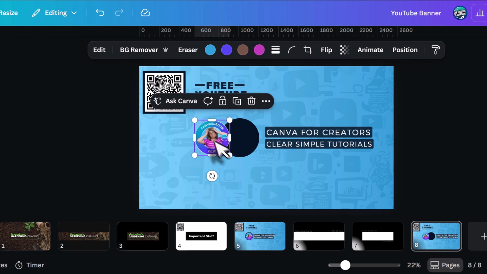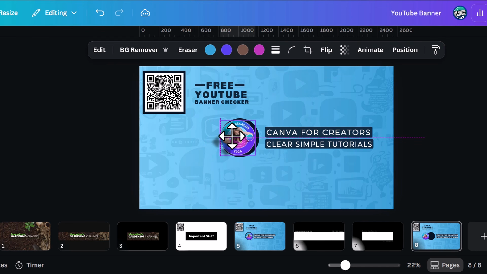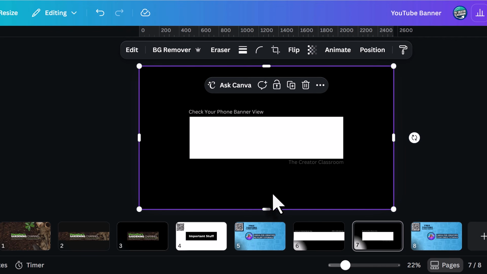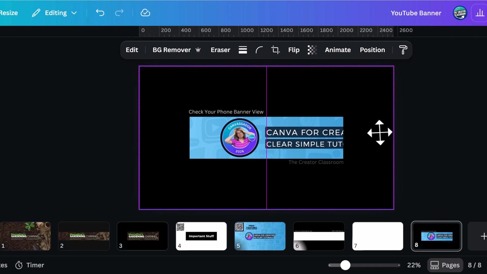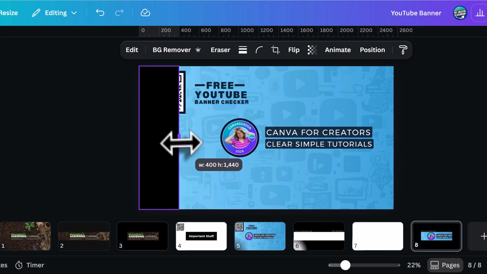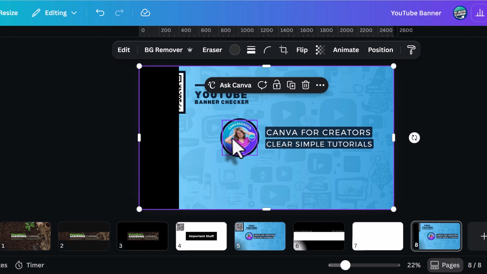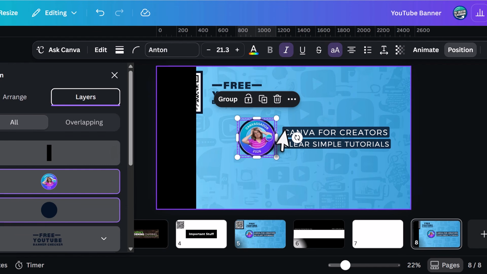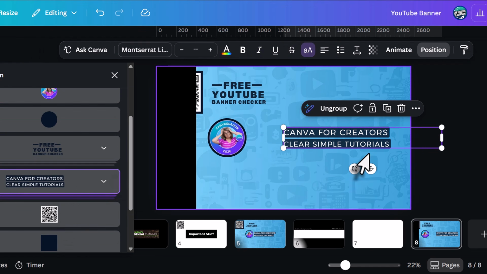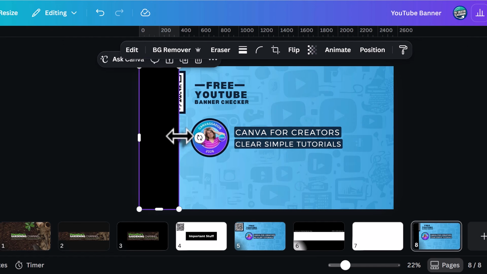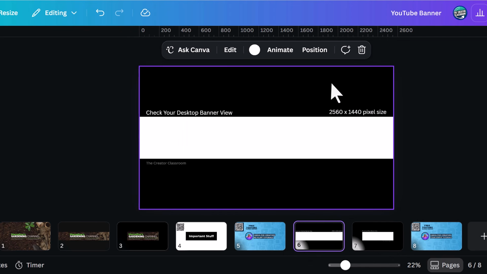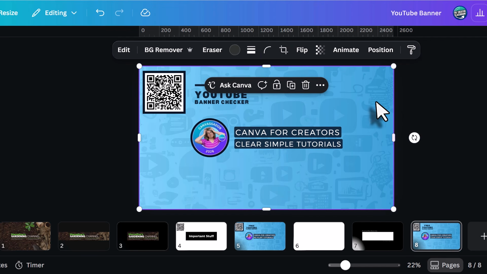So while I'm designing, I like to take it one step further. I use this phone banner checker to see what someone on a mobile device is most likely to see. Instead of it covering up the safe area, it shows me what someone on a phone is most likely to see so I can quickly check my work. If something important is hidden or too close to the edge, I know I need to make adjustments before I upload my banner. I also have a similar checker for the desktop view, which gives me another quick way to double check my work.